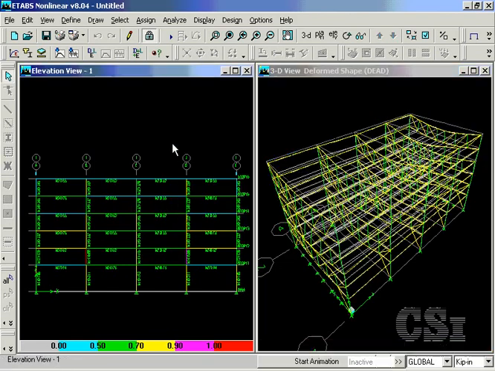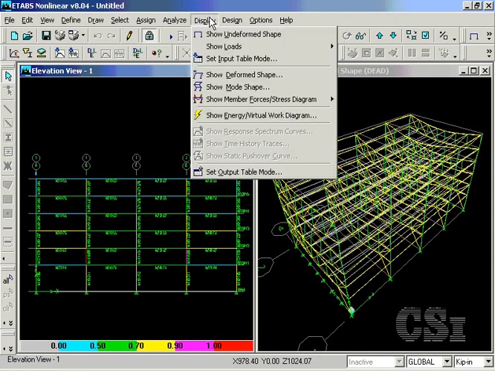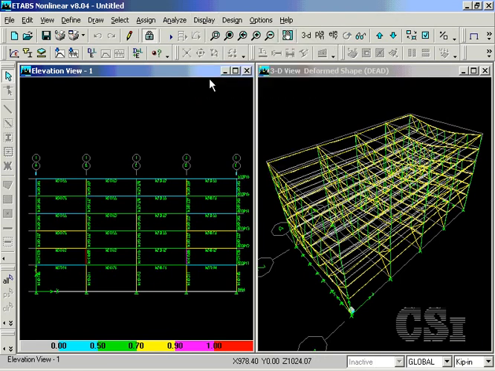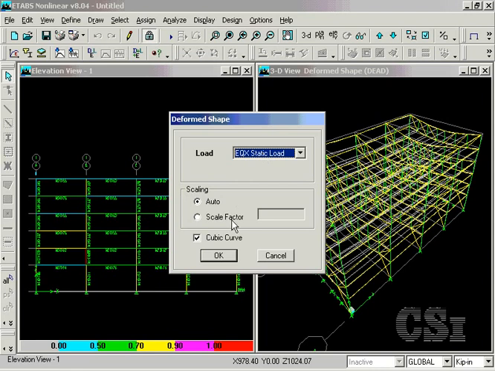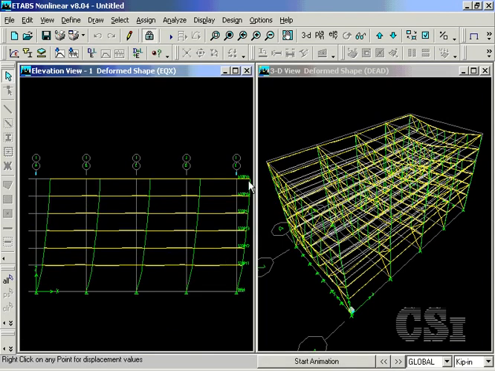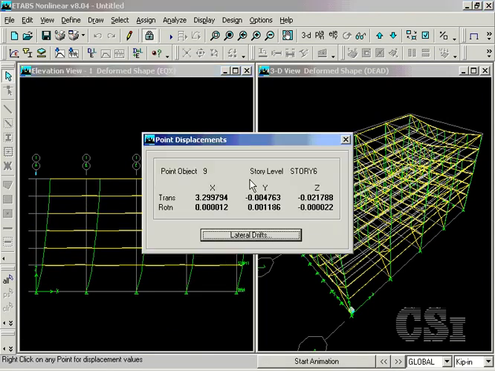Once the analysis finishes, switch to the elevation view and again show the deformed shape for the earthquake load. A right-click on point 9 at the roof now shows that the lateral displacement has been reduced to 3.29 inches, down significantly from the original 4.34 inches and under our target.